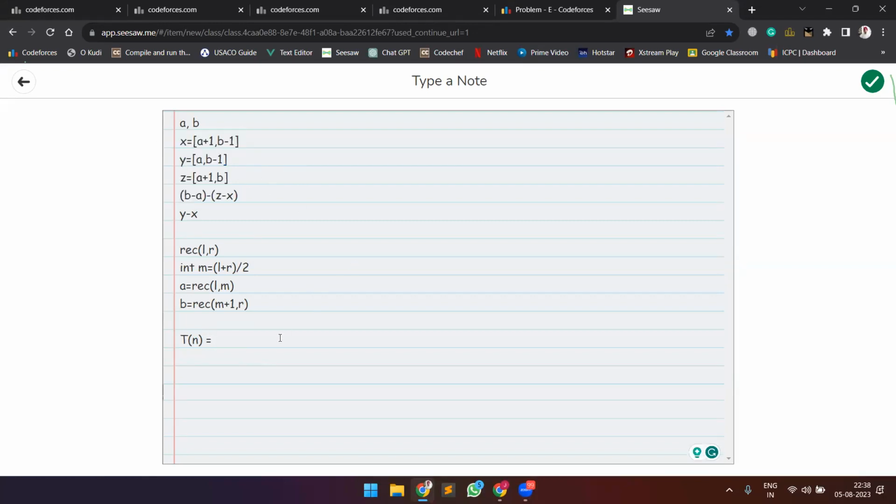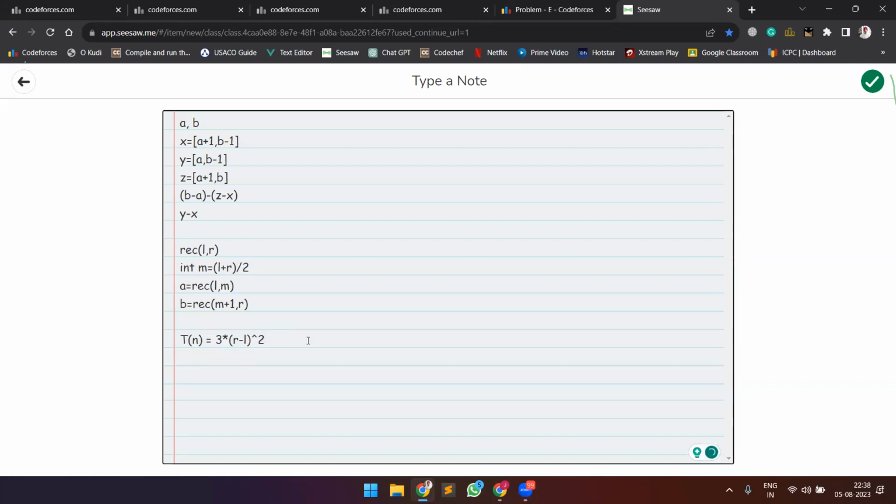So I do 3 into the length. I should take the maximum possible length, which is (r minus l) square. So this is the maximum possible length, and this is the maximum possible coins that could be spent on it.